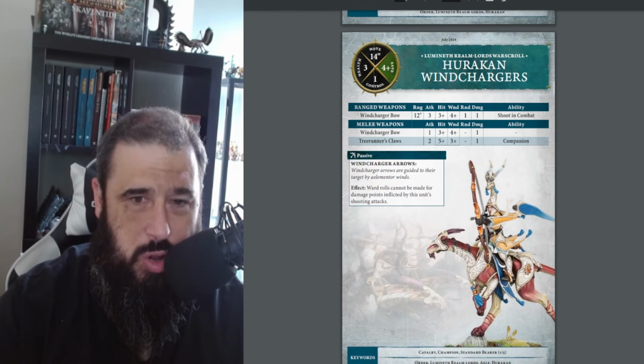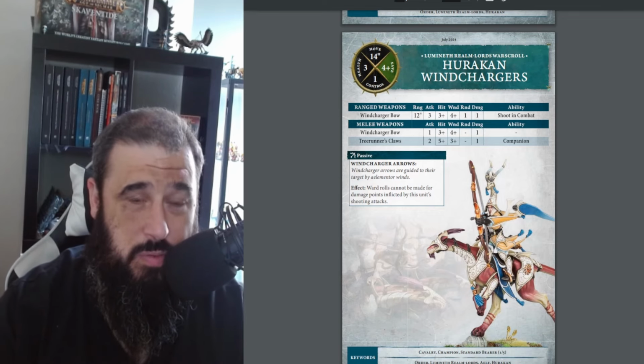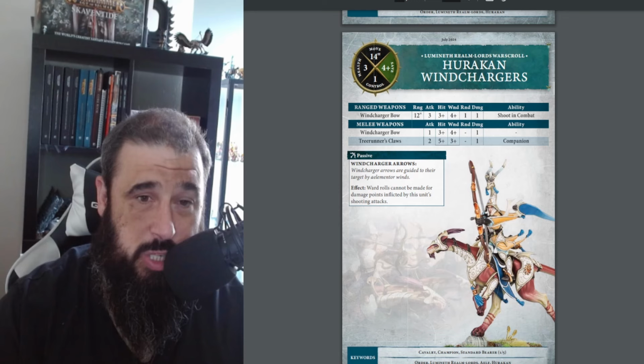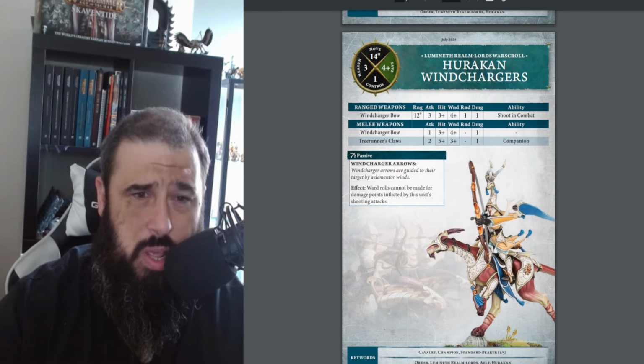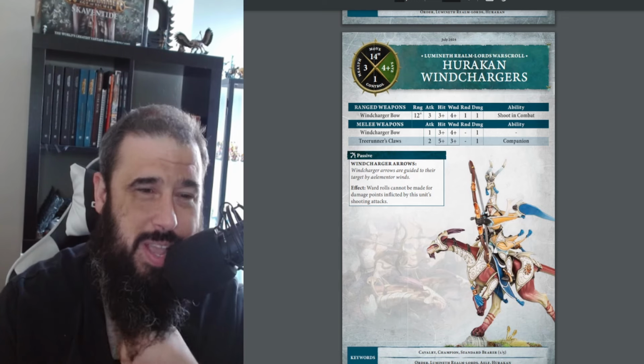Especially with the fact that you can do so much with these. Next up, we have the Hurricane Wind Chargers, and they come in at 170 points for 5. They have a 4-up save. They move 14. Cool. They have a health of 3, so they're on par with Dawn Riders, and they control 1.